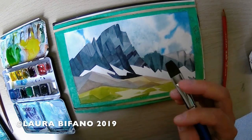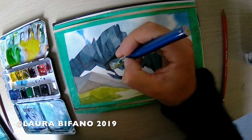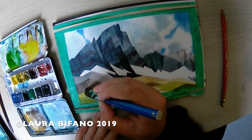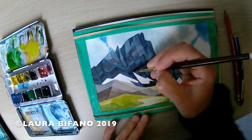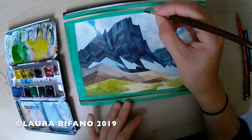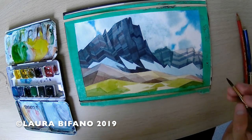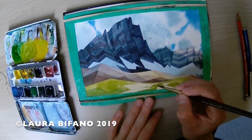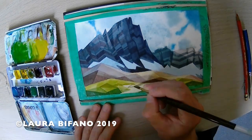Definitely my biggest challenge when doing plein air paintings is to keep things simple, because I have a tendency to go a little bit myopic sometimes and get caught up in unnecessary detail. But 99 times out of a hundred simpler is better — and unfortunately simple does not always mean easy. So here I painted out the whole right side of the mountain and reduced the amount of detail on it significantly, and I think it made for a more powerful image in the end.